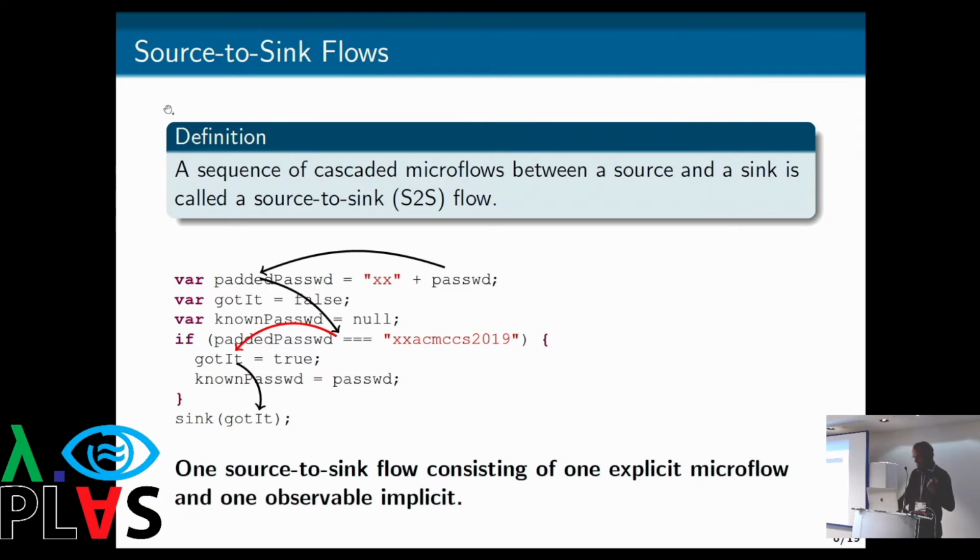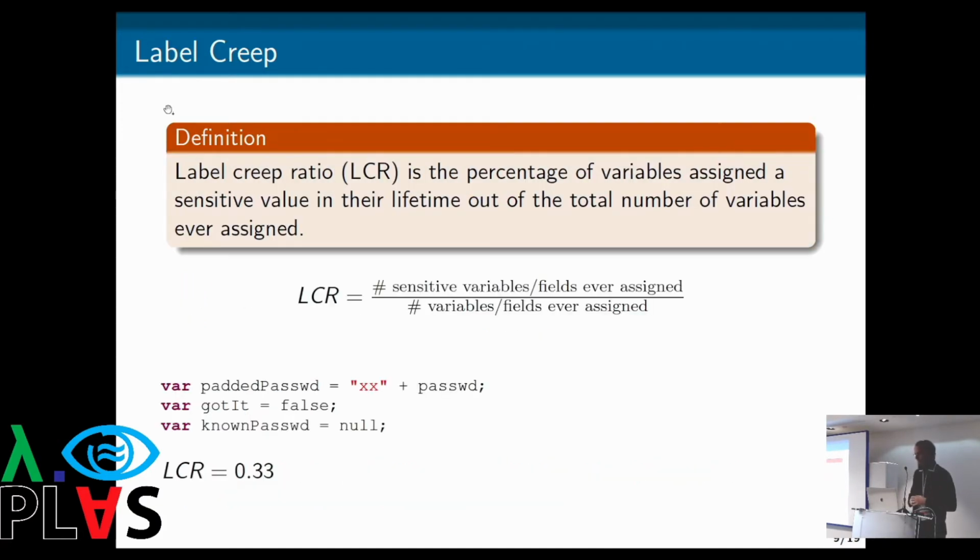We then discuss the metrics that we propose. The first metric is the label creep ratio. Label creep was a problem that was previously discussed in the literature, but it was never quantified or formalized in any way. So we propose to measure this by computing the percentage of fields that were ever assigned a sensitive variable out of the total number of field assignments.